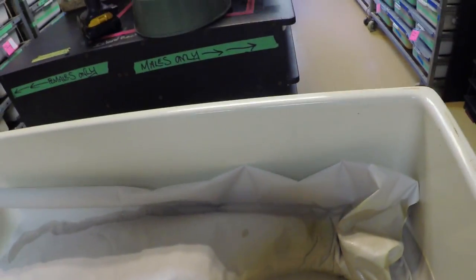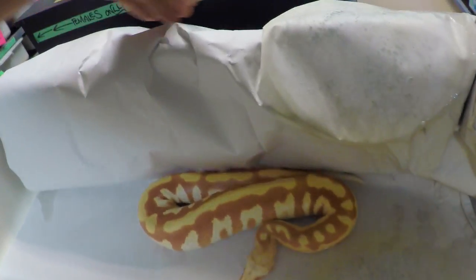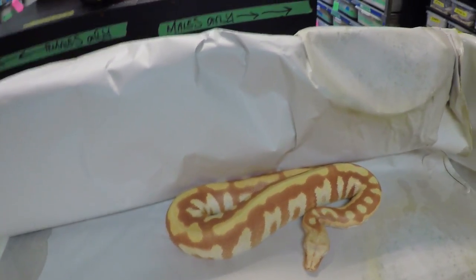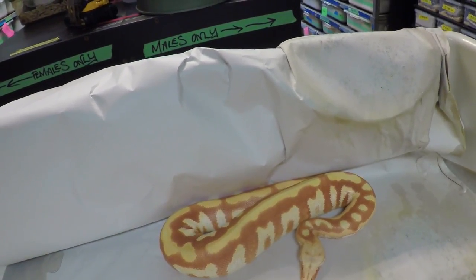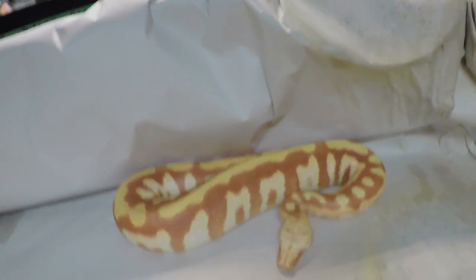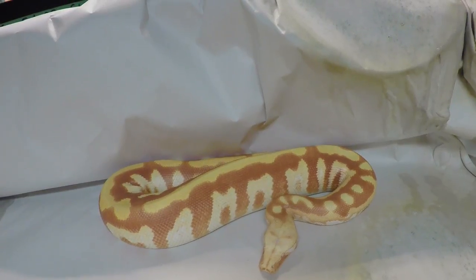If you can see my setup here, I'm using a Freedom Breeder rack system. It's very simple. I have a fair-sized bin, and I'm keeping this snake on paper. You're talking about a very secretive animal that appreciates its ability to hide from you, and it's going to locate itself under things or wherever. So if we want to reduce the stress on an animal like this, we want to provide an area where the animal can kind of go under the paper and hide.